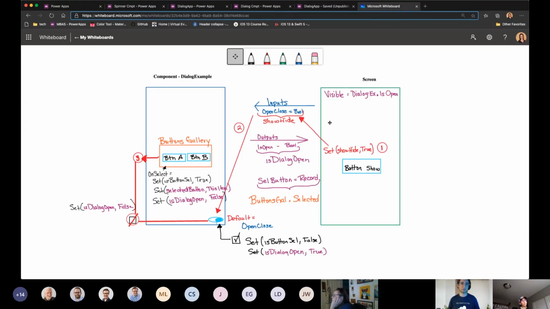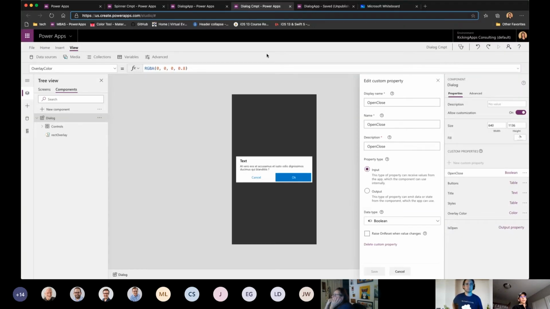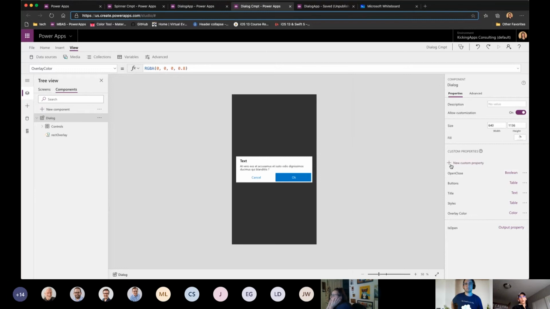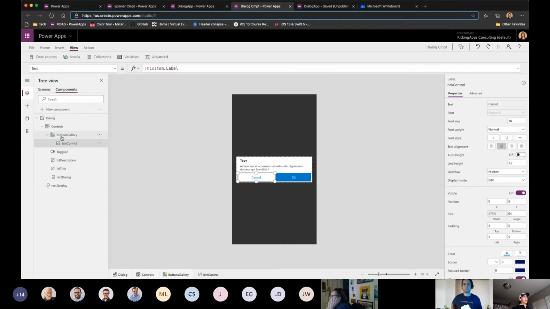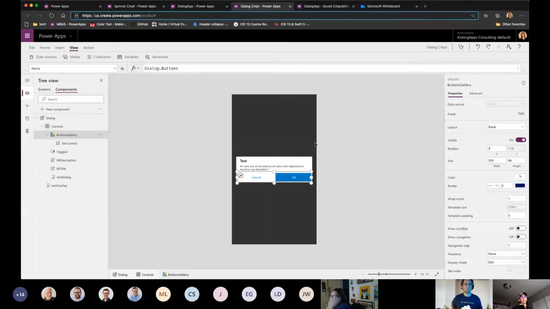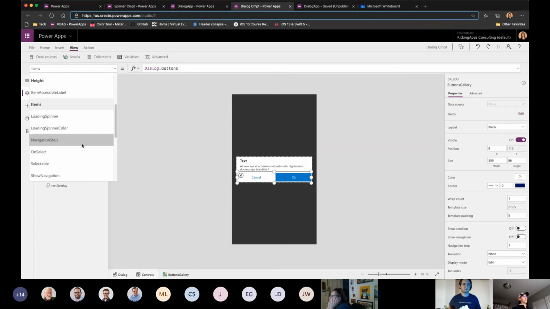Sure. So this started again from those components that I downloaded. And what I do is first I'll refer to what are the inputs and the outputs of the component. So this is everything that's coming into the component from the app, from the screen that you embed this in. And this is what is going out. And within these, or for those properties, you'll have to search around and see what's happening.